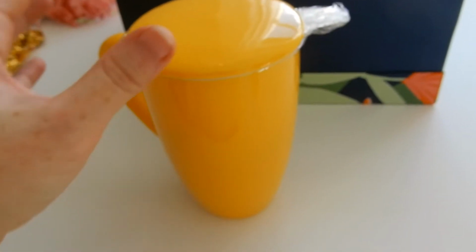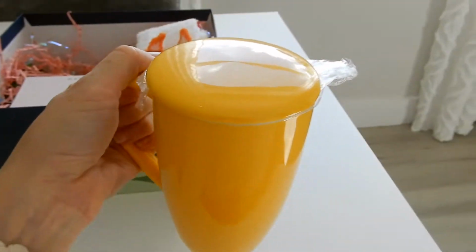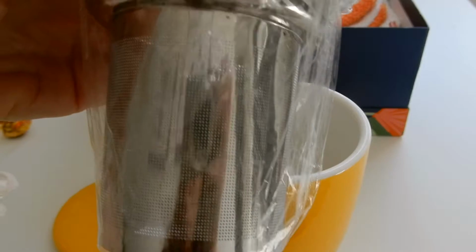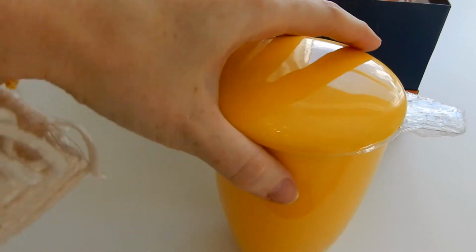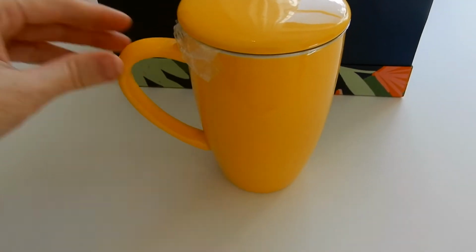Next up is this cup. This cup is so cool. If you are a tea drinker, this is a cup you can make your own tea right in. It has a little strainer for your tea. So you just put your tea right in there, put it in your hot water, and there you go. I thought that was so cute.